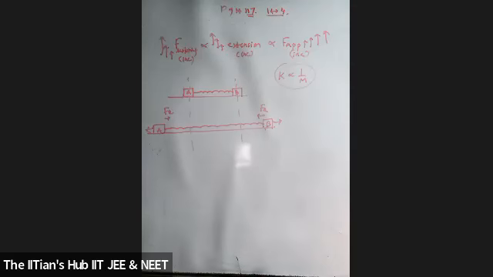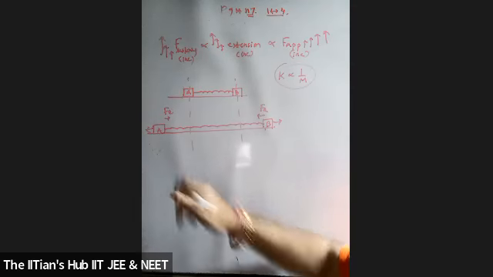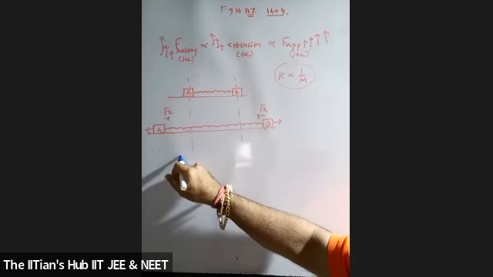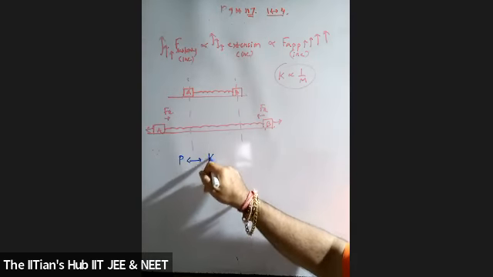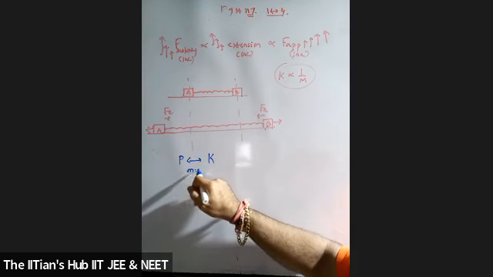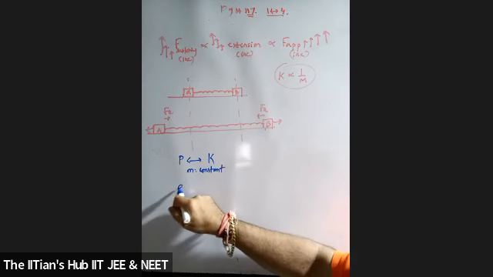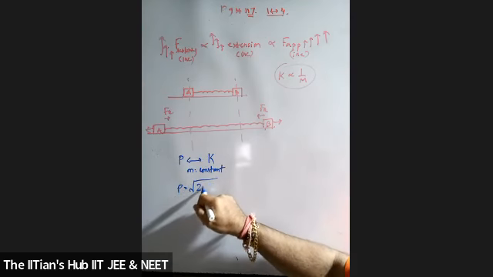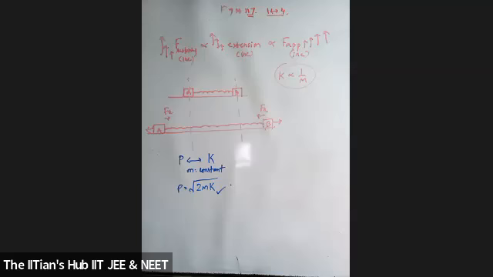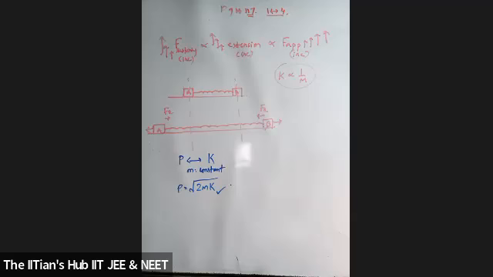Very good. Students, do you know what he did? He took the momentum formula. Students, can you give me a relation between momentum and kinetic energy for a given mass of a body? So can I say P is equal to under root 2mK? Students, have you all studied this or not, in Newton's laws of motion? Yes sir, linear momentum is under root 2mK. And how is it derived? P is equal to m into v, K is equal to half mv squared. Take the ratio, multiplying, we will get it.